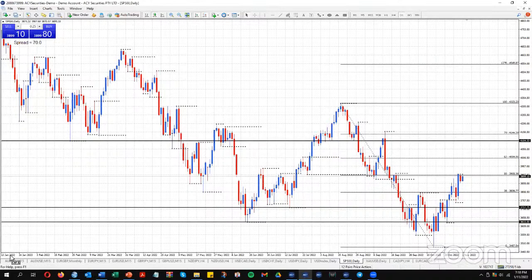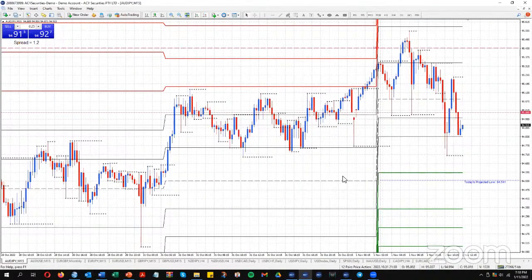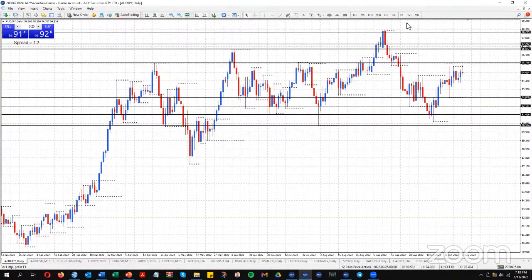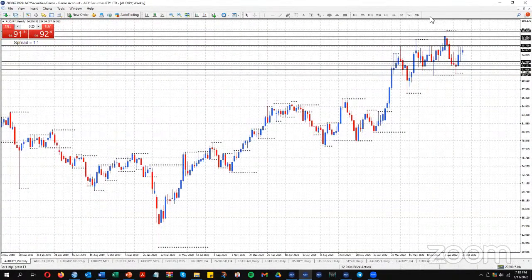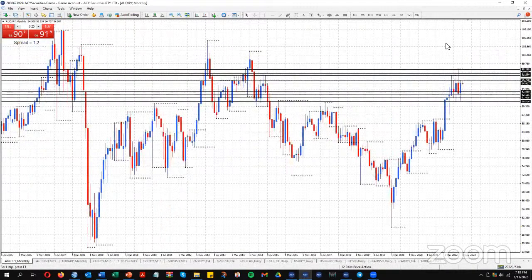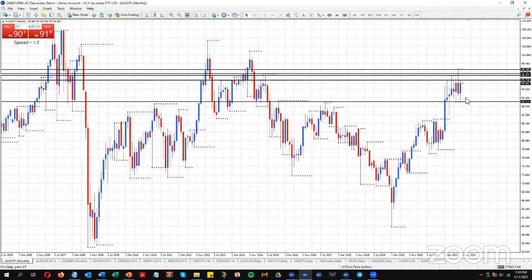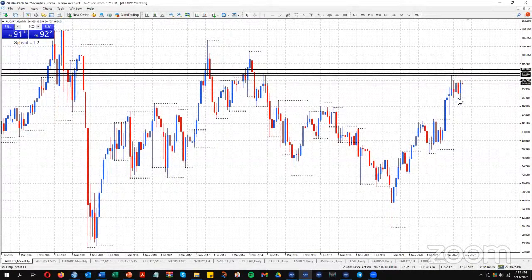All right, so I'm just going to start with my Aussie pairs. We had the interest rate decision today. Now, if you go to the weekly chart, I know I've got lots of lines on here, but we've had quite a sell-off. If I go to my monthly chart, I can put these lines back in a minute. Let's just get these lower lines off. We've had a heavy rejection a month ago. We had a month down. Couldn't quite change the trend.